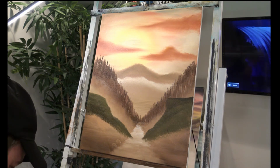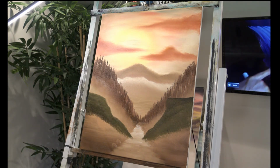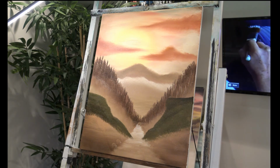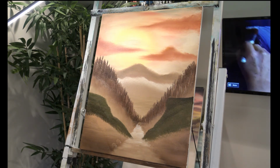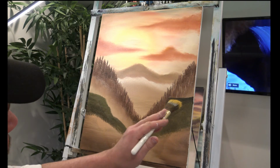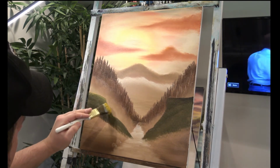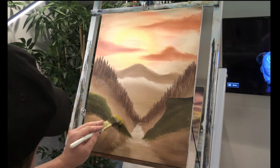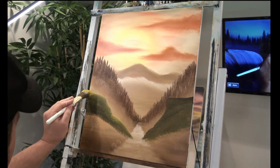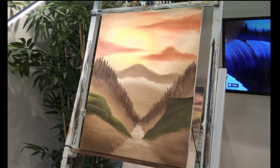Let's get another brush here. Getting a little bit of liquid white. Using some of that yellow ochre. I'll make a nice highlight color here. I'm thinning the paint down. Thinner paint sticks to a thick paint. And from here we highlight where the sun is hitting. Can you see that?